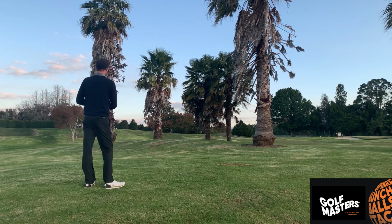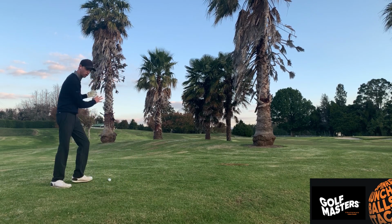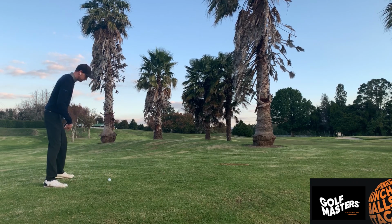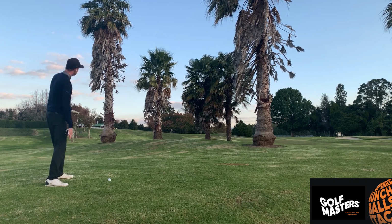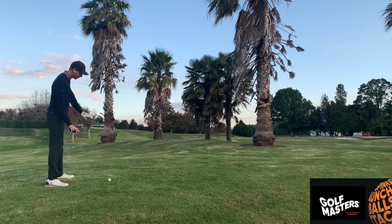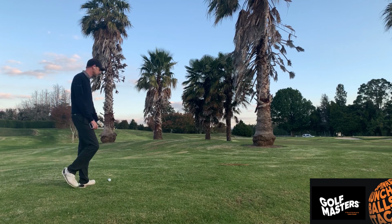So, same process again here. You see, I almost went back to the bad habit of getting the distance first. So first things first, here we've got the opposite lie, right? Ball a little bit above, which is helpful when I have trees. If it was downhill, it'd be a slightly more difficult shot. Pretty level otherwise, maybe a little bit down that way, so up, and again, probably going to level out to make it pretty straight.